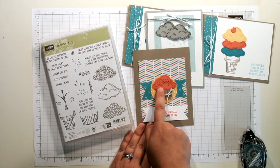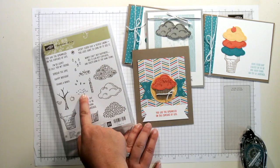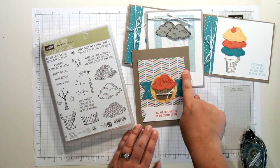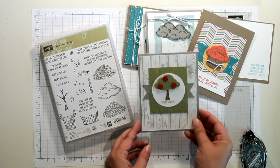So again, here's my image here, and I just punched it out, and then I added some of these sprinkles, and here's the phrase, "You are the sprinkles on the cupcake of life." And then these 3 papers are the DSP from the Cherry on Top paper stack. And then here's another one.